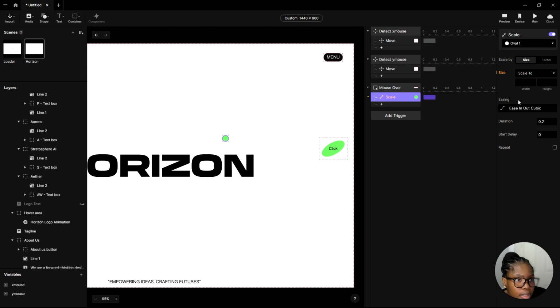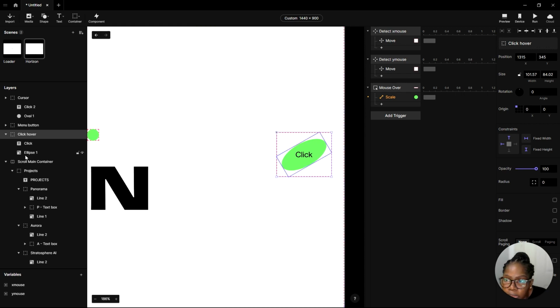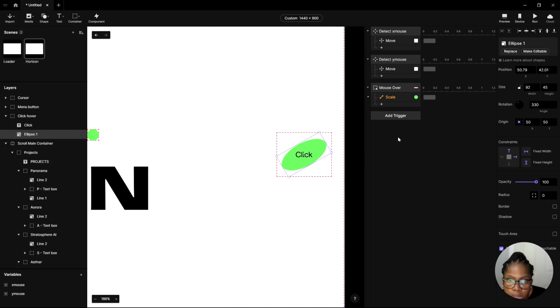We'll be dealing with the oval, this oval right here, and let's scale it to fit these. So if I want to find out the size of these, you just have to click that there, and I see this is 92 and this is 45, as well as the rotation angle was 330. So these are the things we'll be calling out as well. For the text was 3215.